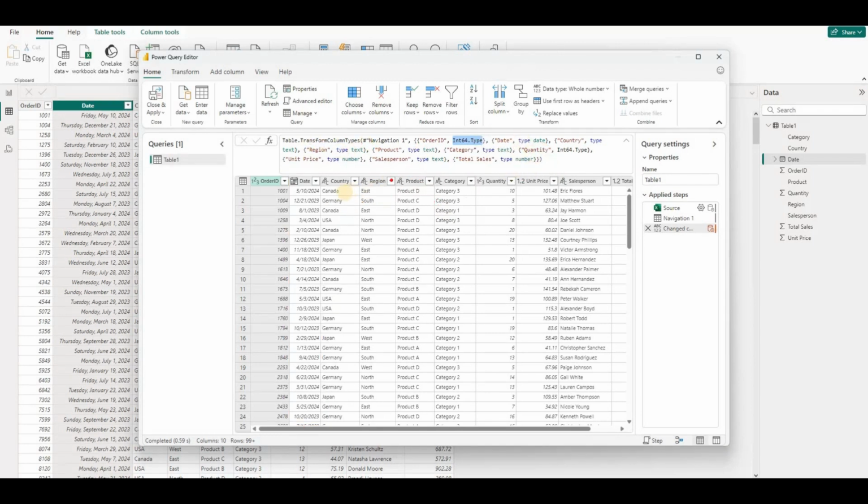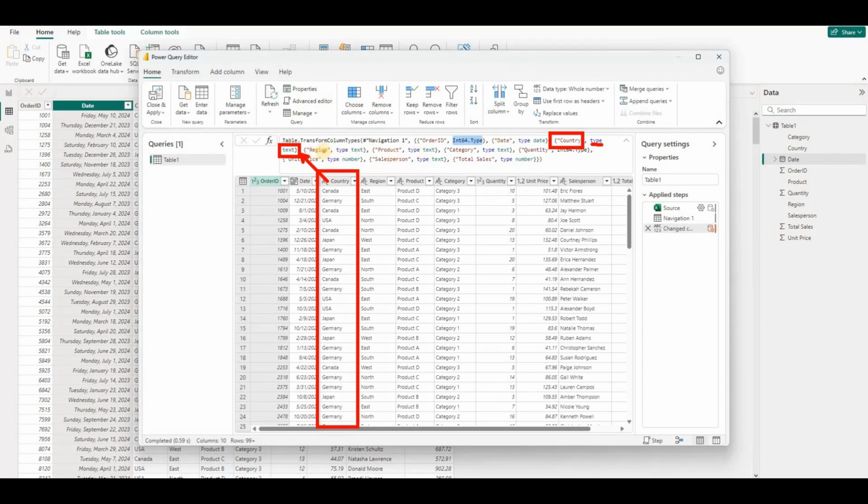For example, if you look at the next column, that is country, this is the country column. Now this is in the format of type text, as you can see. Now where do I see it in the query? In this query, this is the country, which is my column name, and then you have the type. Now the type is text. So that means your column country is of type text. That is what you see in the Power Query Editor.